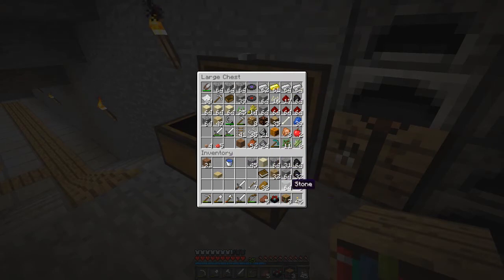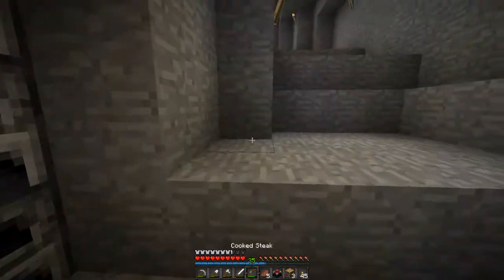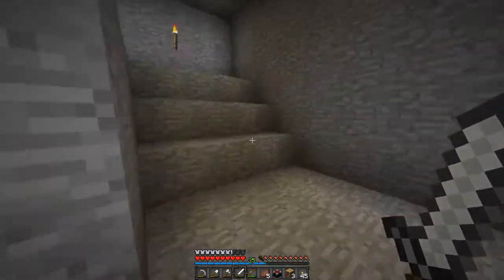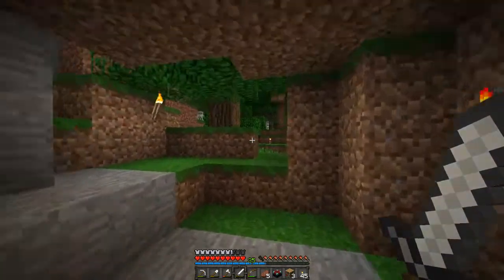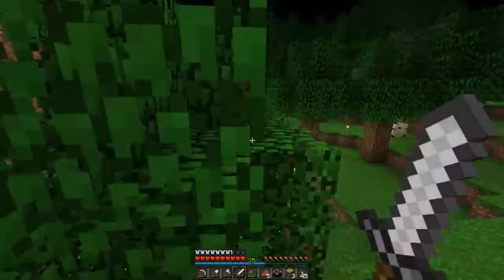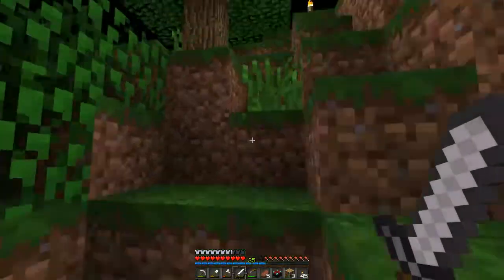I also got a nice amount of coal and iron, which is why I would like to... Can we just kill something and break this sword, do you think? That's why I need to get my storage set up, so that I can actually store my goodies, I guess.